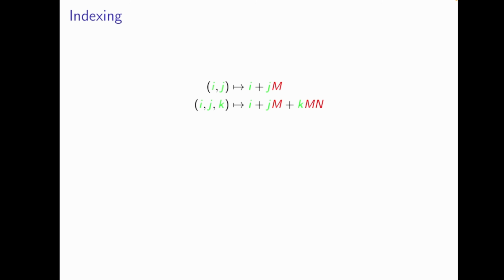And those, the red M and N could come after the i, for instance, depending on how the memory is set up. So it's not necessarily that the M goes with the j and the MN goes with the k, but this is the familiar structure of taking a logical tensor coordinate and mapping it to some linear offset of memory. And that's a very fundamental thing about CUTLASS, that a lot of the abstractions are meant to do things like this in a way that is less prone to mistakes and less brittle.